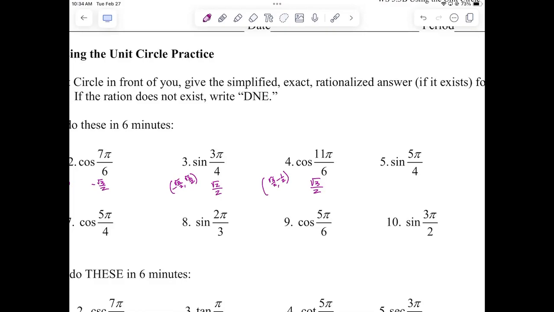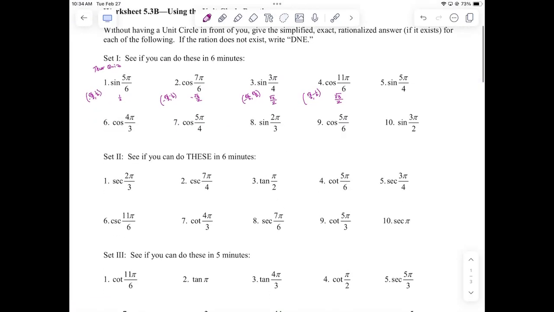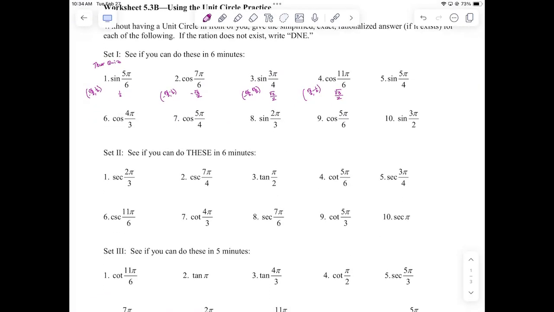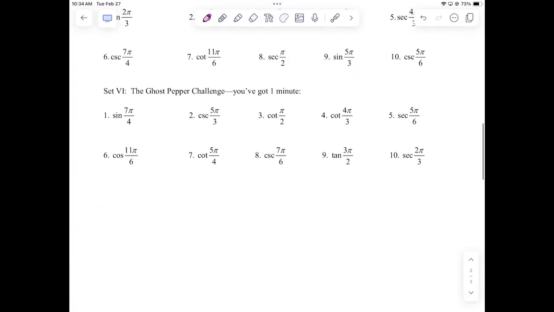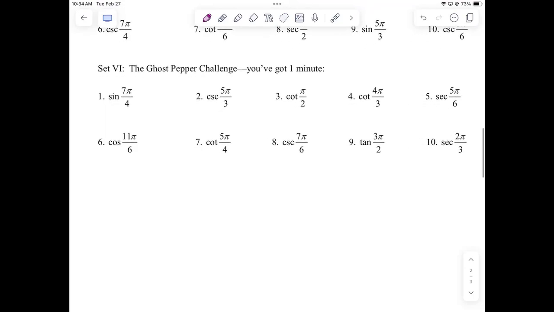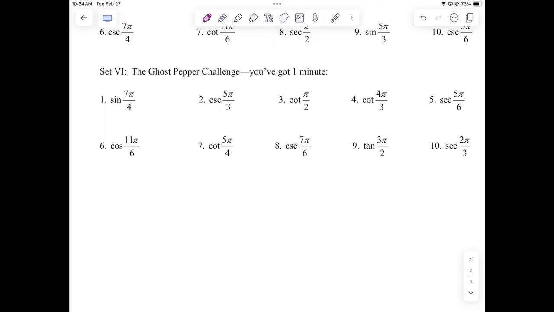The key is posted next door to it on the website. And you can even practice doing all 6 of them if you want in 10 minutes, okay? You can follow the time that I give you here. We will do one ghost pepper challenge towards the end, which is an optional quiz. If you can do 10 of them in 1 minute, I'll replace your low grade on one of the others, okay? But that's it.